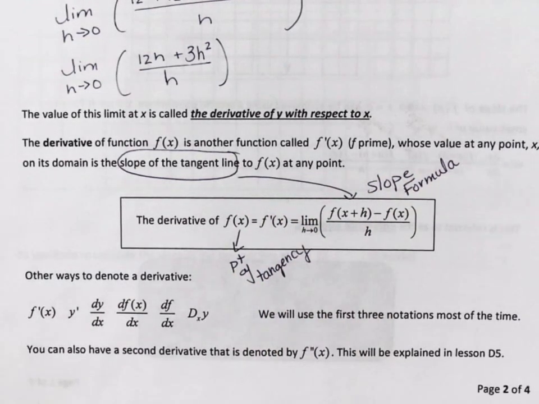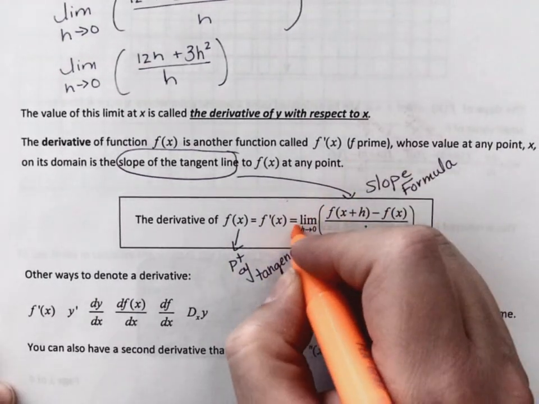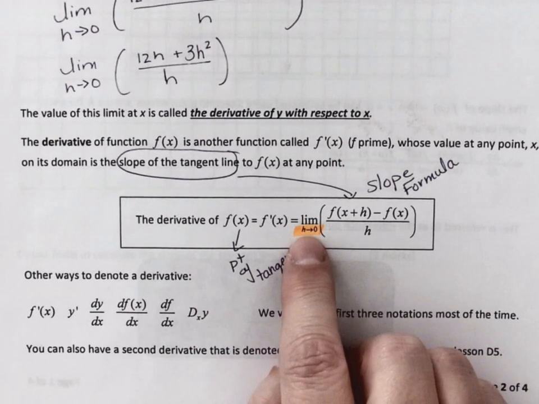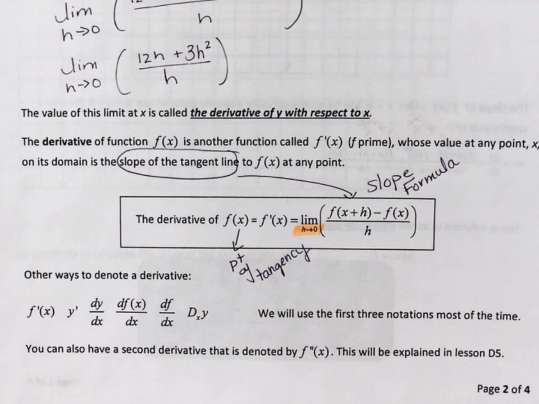And it's always going to be h approaching 0, because we're trying to get that small distance between the secant point and the point of tangency. So this switches gears now. Before we were always x approaches something. Now because we're looking at slope, we're trying to get the secant point and the point of tangency closer and closer together. So that's our goal. So this is something that you have to remember. And I believe this is on your formula sheet? I'm pretty sure it's there.